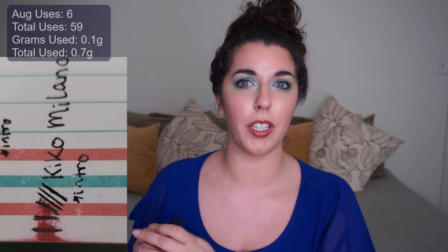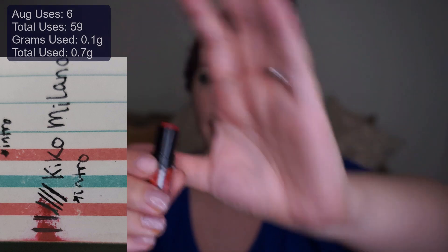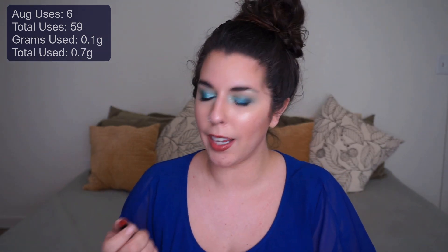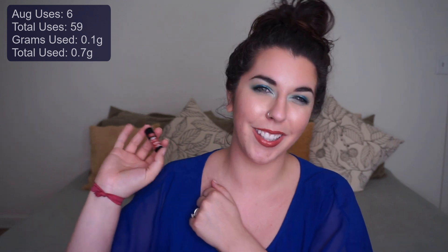Now approaching fall. The next item has been in the project since January — my Kiko Milano Classic Red, just a mini lipstick in a beautiful deep classic red. I'm calling it done with this one! When I apply it, the plastic scrapes onto my lips so I don't get a good application. I'm done and I am ecstatic — one lipstick completely finished! I have a very similar shade I might work on later.